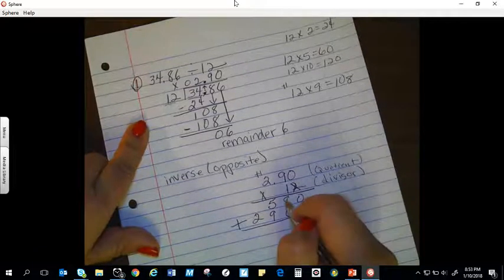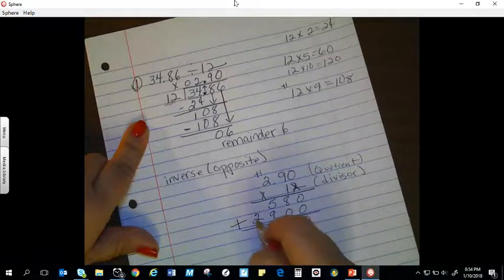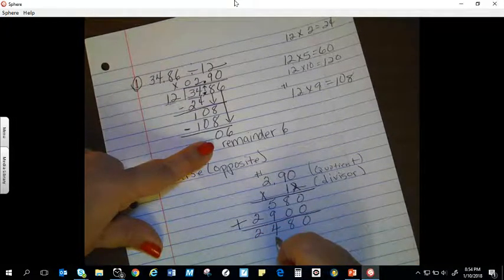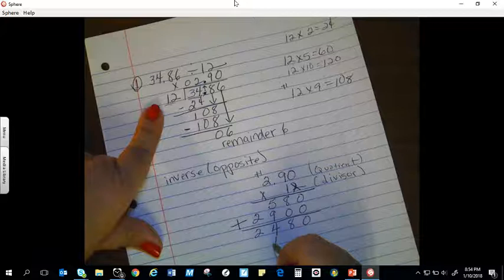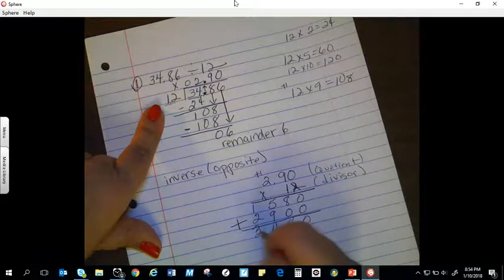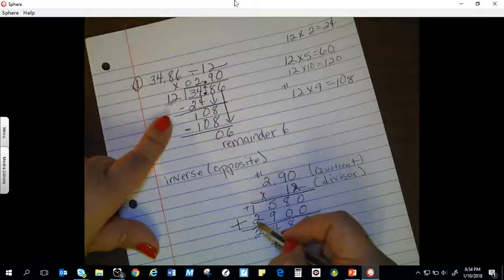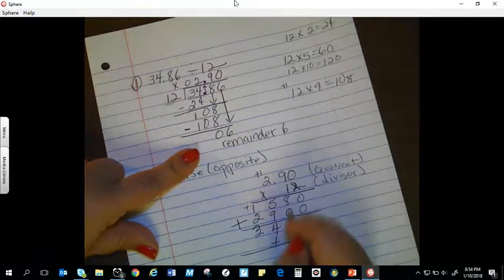0 plus 0 is 0. 8 plus 0 is 8. 9 plus 5 is 14. And 2 plus 0 is 2. Now I have my remainder. I'm going to add, carried my 1. There we go. That's why it wasn't making any sense. I went for a long pause because it was 14, then I forgot to carry. Way too late. So 2 plus 1 is 3. Now I'm going to add my 6. 6 plus 0 is 6. 8 plus 0 is 8.